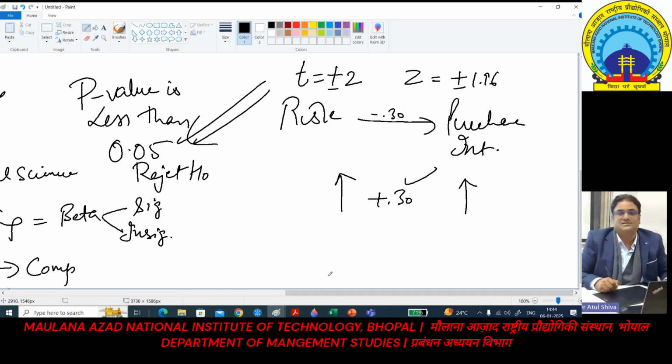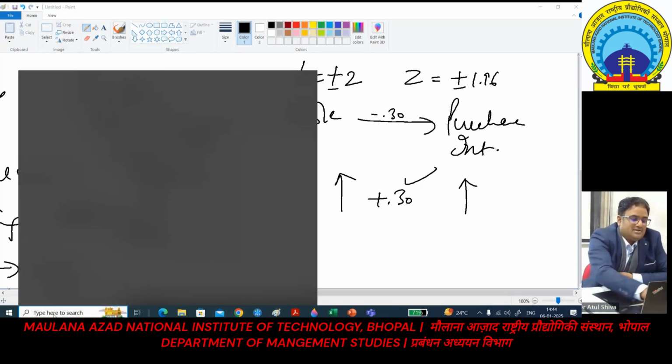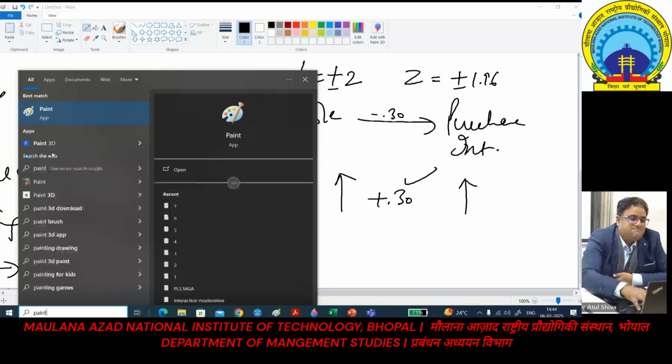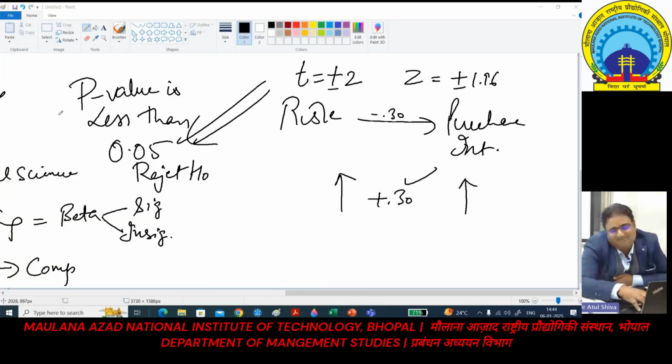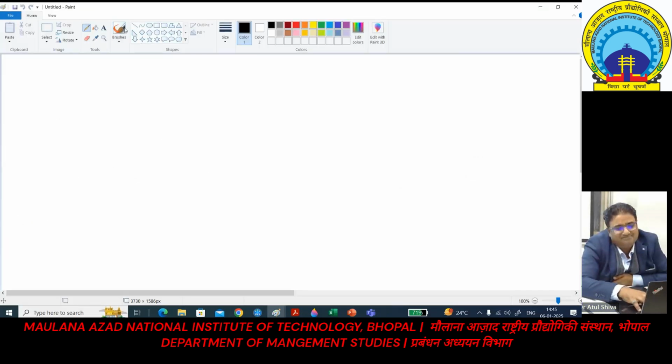You don't know? The level of confidence interval is 1 minus alpha. What level of confidence do we have regarding the hypothesis? 95% or 99%, or 90%.